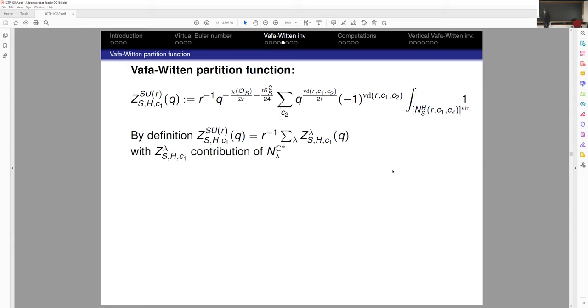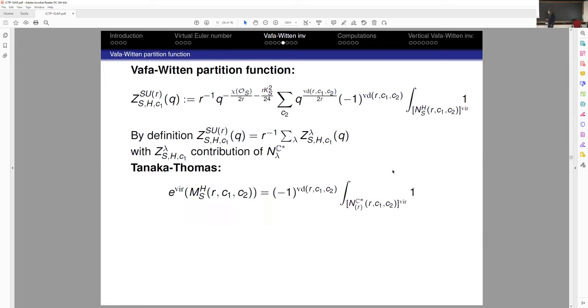By what I just said, I can take the 2R out here and write this as a sum over all lambda of the contribution of this part of the fixed point locus, because the invariant is computed on the fixed point locus. This fixed point locus is the disjoint union of these components, so the total thing is just the sum of contributions over the fixed point loci that are parameterized by partitions. In particular, you can look at the one corresponding to the trivial partition R. We have seen that this fixed point locus is just the moduli space of stable sheaves.